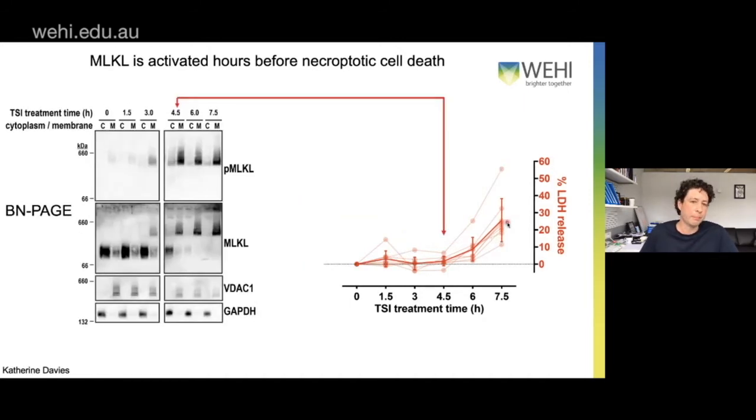Even when we use our best assay available to us, which is Blue Native PAGE, which picks up the movement of MLKL from this lower molecular weight, non-phosphorylated species in the cytoplasmic fraction. When you induce necroptosis, it then translocates to this phosphorylated species up here at a much higher weight, so it's an oligomer in the membrane fraction, and that's our best marker for pathway activation. You can see even when we do that, from a biochemical perspective, MLKL is fully active hours before cell death even begins.